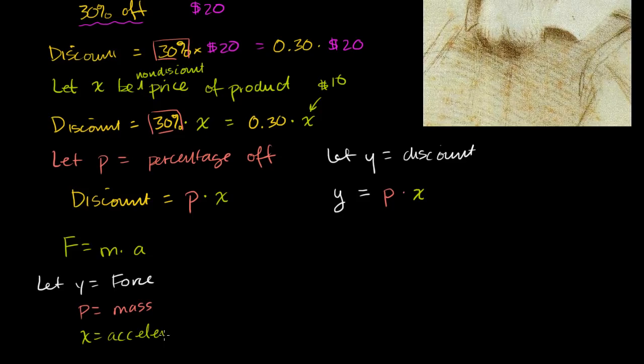Well then, the famous force is equal to mass times acceleration can be rewritten. And it's really the same exact idea as Y, which we've defined as force, can be equal to mass, which we're going to use the symbol P, which is equal to P times acceleration. And we're just going to happen to use the letter X here, times X. Well, this is the exact same equation. This is the exact same equation.